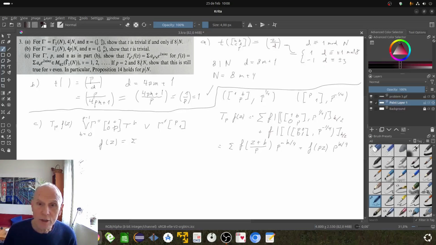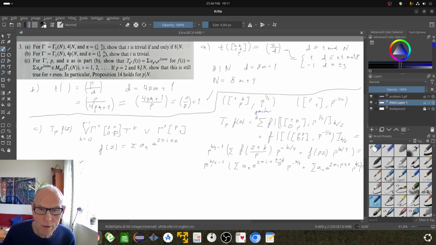Now, it just occurred to me that I forgot the factor before all of this. I'll just write it down here. It seems to be rather arbitrary, but according to Formula 3-4, or in analog to Formula 3-4, it should be p to k4 minus 1. And now we write f of z. So this gives p to minus first.